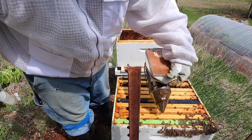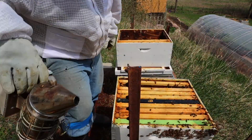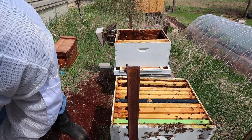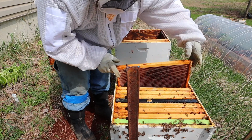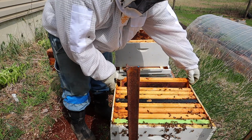Calm these girls down. Just in case the queen's in here, we give them an empty frame also. We'll wait a couple of days and we'll see where that queen is.